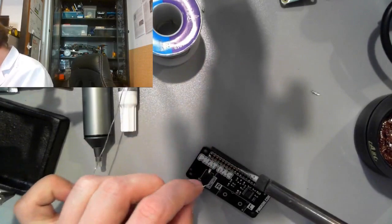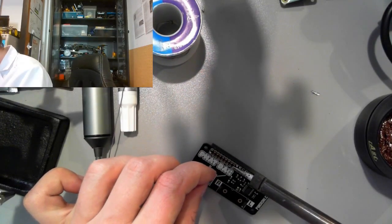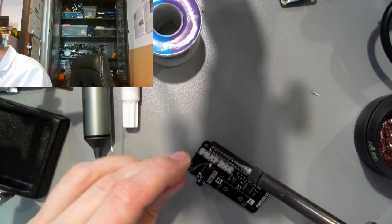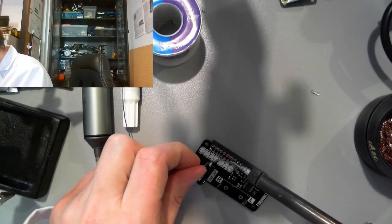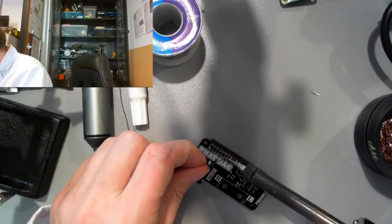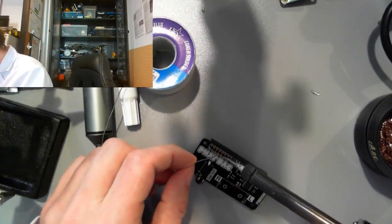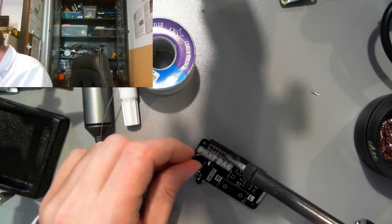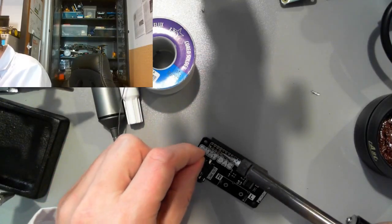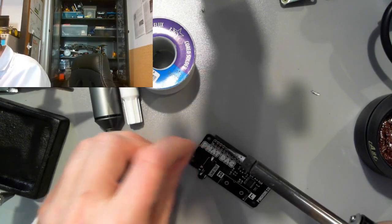Getting a fair pace going on this one, I think. I wonder if they're eventually going to start shipping these with hammer headers. I get why, because through hole requires a completely different assembly process from surface mount, so that's why all the through hole bits are shipped separately. It's a massive cost saving to have them in separate processes. Sorry, to have them not done, I suppose, is to have the user do them.